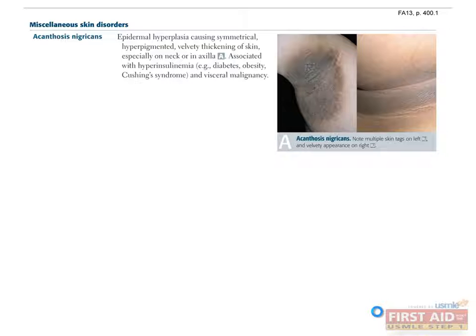The first of these is acanthosis nigricans, another classic example of how a skin finding can indicate a second visceral disease. In this case, acanthosis nigricans, which is a hyperplasia of the stratum spinosum, can be associated with insulin resistance or a visceral malignancy. Can you remember the other skin finding associated with visceral malignancy? Yep, we just talked about it, the sign of Leser-Trélat, or the rapid appearance of multiple seborrheic keratoses.